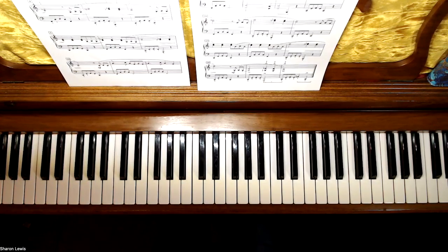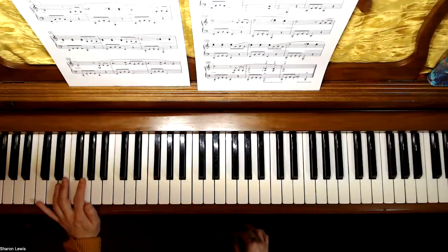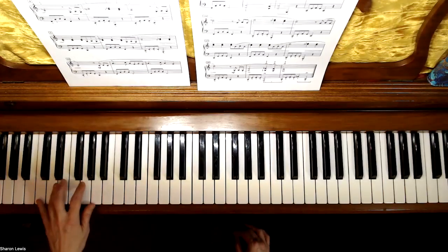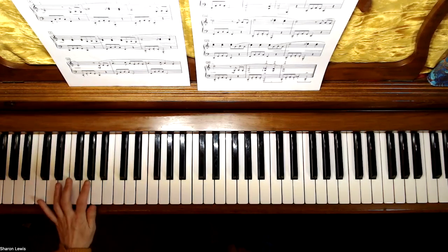Okay, so that was the Old Rocking Chair Blues, and let's have a little look at the hands separate. I think we'll start with the left hand, okay? And it's got a lot of repetition in the left hand, so that makes playing this piece a little bit easier. If you just have a scroll through the music, through both pages, you can see that this little C pattern that we start with repeats quite a lot throughout the piece.